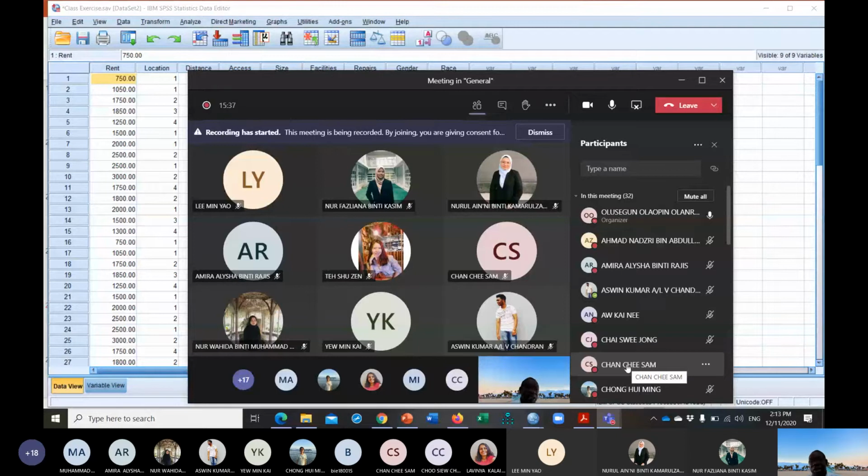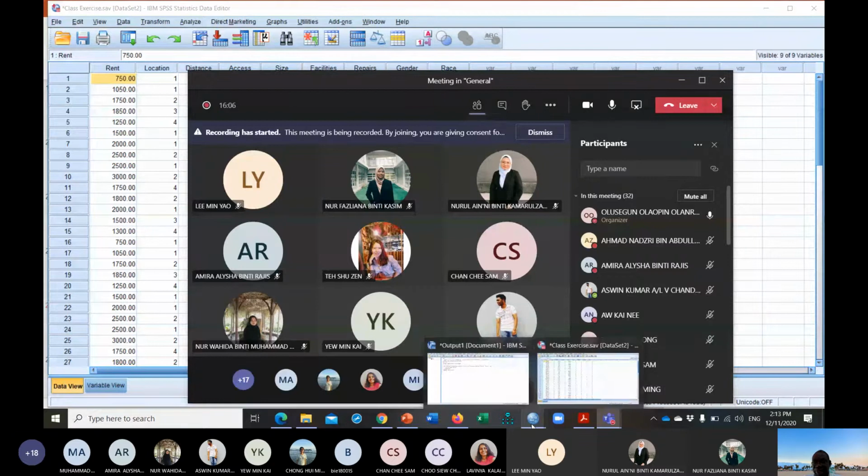This information like this with more variables can be used for mass valuation, where you can compute valuation in similar areas. Once you know the distance, the size of the accommodation in square meters or square feet, and once we know the state of facilities, how good the facilities are there. So this information has been captured. So I show you my SPSS now.